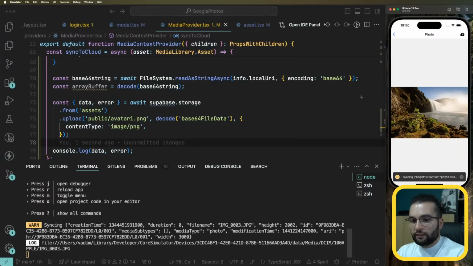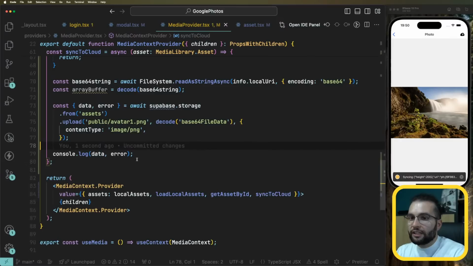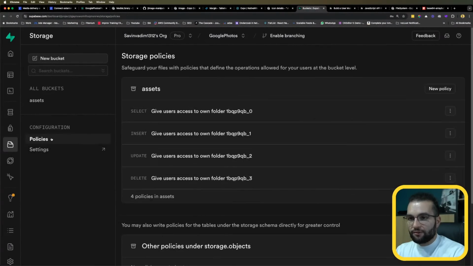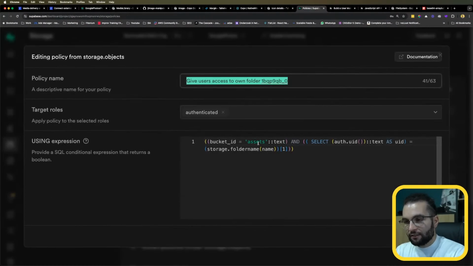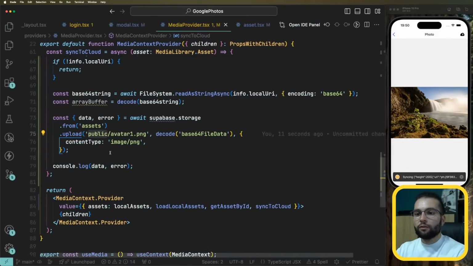If I try to do that right now, we see unauthorized, because we are trying to upload to a folder called public, which we do not have access to. Remember, the policies that we created here said that we only have access to the folder that contains our ID. That means that when trying to upload, we need to specify the folder with our ID.